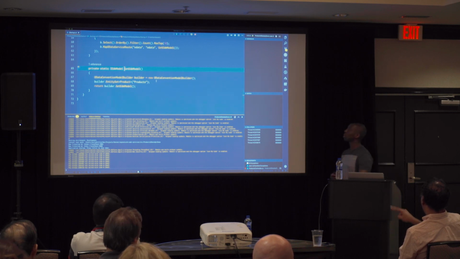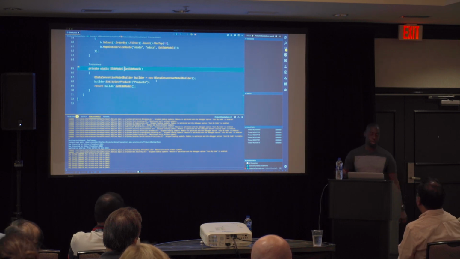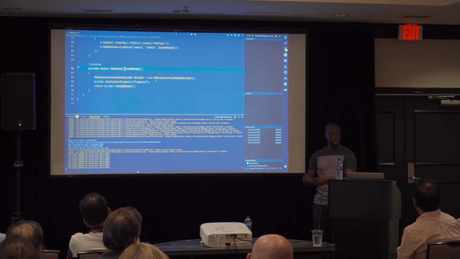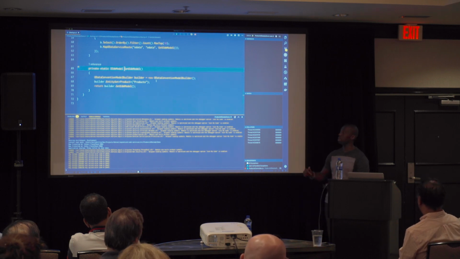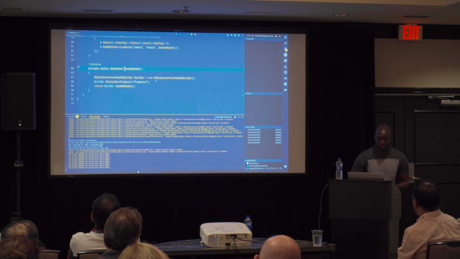So if this was wired up to SQL Server through Entity Framework, would that OData query actually translate to the SQL query to do the skip and take? Right now, this is not going on that way, but it can. It can. What you could do, and I don't have an example of this, is capture those OData parameters and then flow those down. I'm not flowing them down in this case, but that's definitely something you could do.